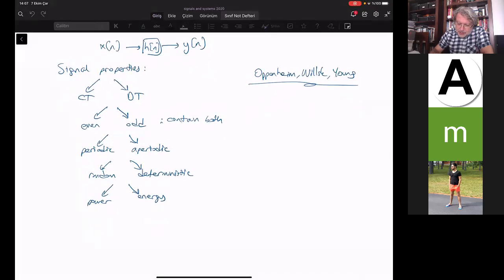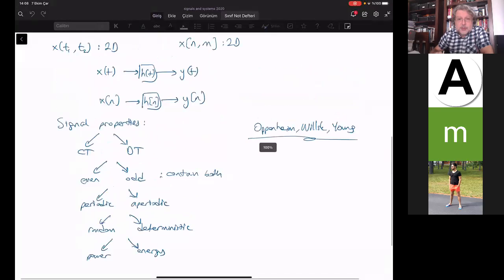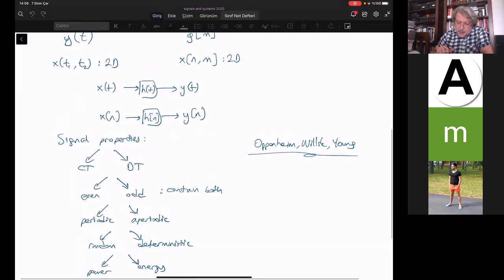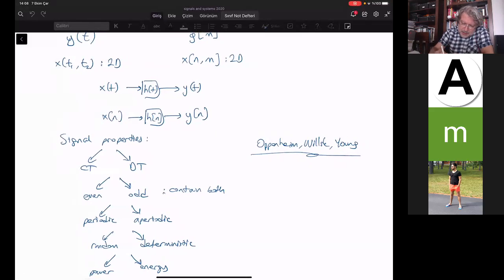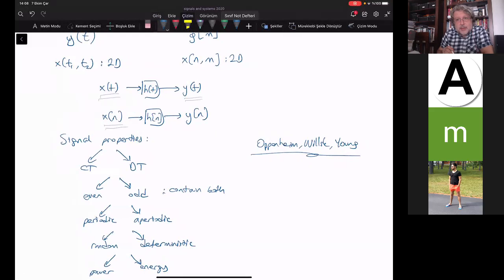The first thing that you have to be careful about is the notation. What I mean by the notation is that the continuous time signal is written with parentheses, and the discrete time signals are notated with a square bracket. This is very important because if you use parentheses and put an integer index, I get confused, and it probably means you are also confused.